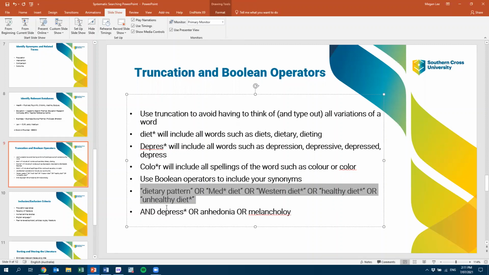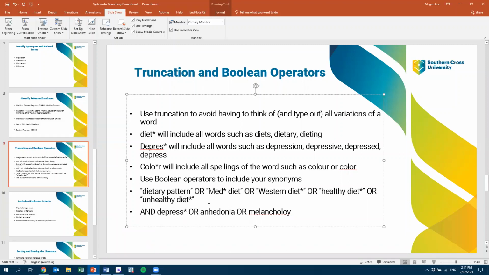So as you can see here, I'm putting my intervention and my comparator together in my search so I can find all papers on both intervention and comparator. So I want all the papers that have all these words, but I also want all the papers to have those words and depression. So I want to put and as my Boolean operator, depression or anhedonia or melancholy.